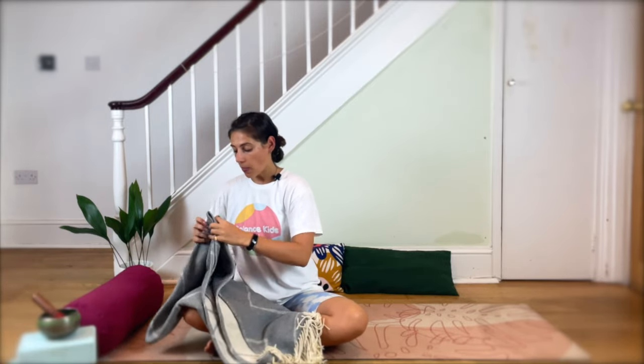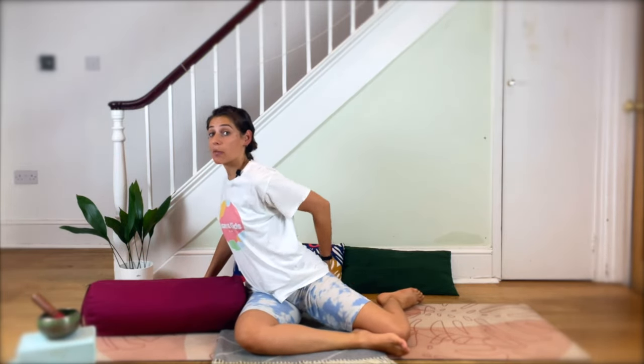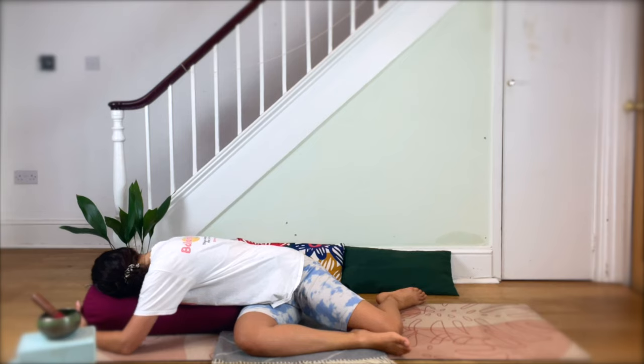Let's move on to the Yin. Our first Yin pose is going to be a twisted fold. It's quite nice to take a blanket underneath you on the mat. Take your pillow — whether it's your yoga pillow or maybe three bed pillows — and sit with your legs in this kind of mermaid shape. Turn to frame your pillows with your hands, your bottom will come up to the floor, then fold down over the pillows. You can then turn your head to face the other way than your knees and relax there. You should feel a little bit of a twist in your hips and your butt.